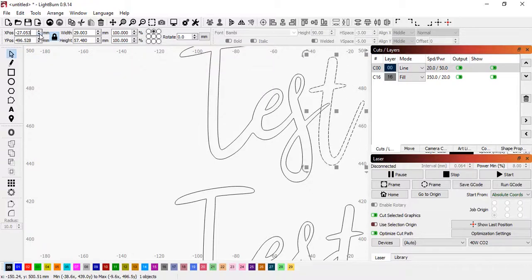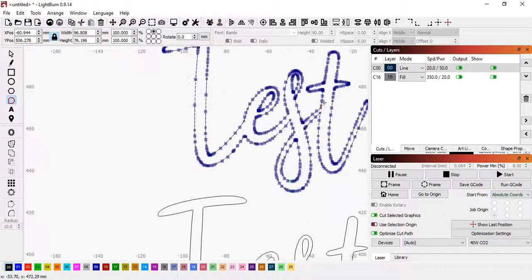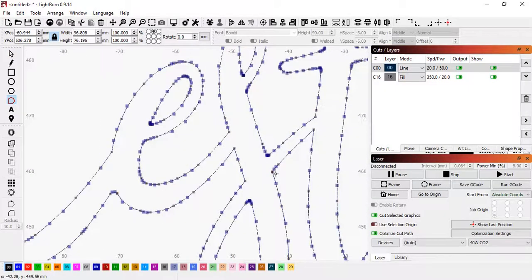Then I'm going to do the same thing with this T over here. I'm going to move it back, highlight it a little bit tighter there, highlight it together, and then I weld it, and then I'm like, oh man, this right here is going to be terrible, because that's going to be super thin. Well, again, node edit, group it, and since this is essentially a straight line, what I could do here is just insert, delete, delete, delete, and see that thickens up. And I could go down one more.